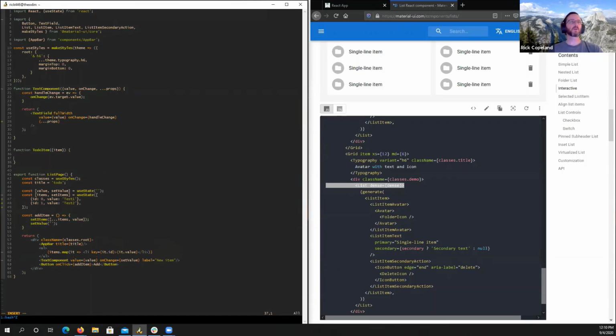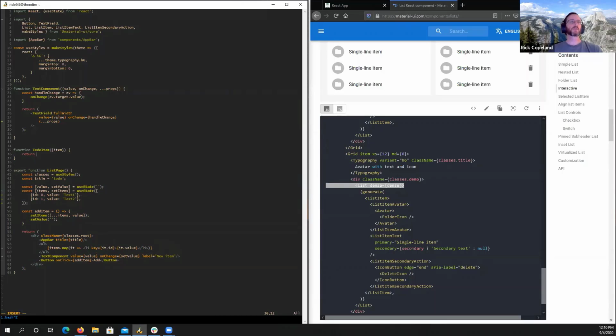And I'll just make this look the way that the old one did. So it's just going to return an li with item dot value here. And we'll start off with that. So I'm going to change this. I'm going to say items.map, and it goes to to-do item. And we still have to have a key here.